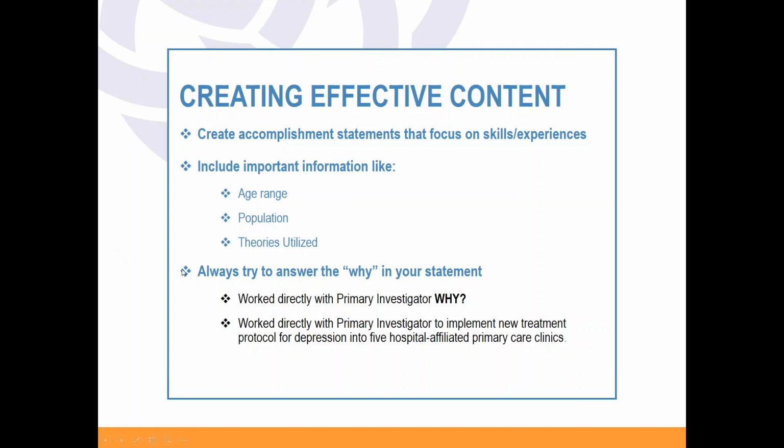What you see here in the last bullet is an example of someone putting a job description. They would list this first one and say, work directly with the primary investigator. Well, the why next to it is something that if I was reviewing this, I would want to know a little bit more. And as a reader, there's probably more that you've done just by working directly with the primary investigator. So the second bullet is someone who answers the question why. And this is something that you want to ask yourself. As you read your bullets, ask yourself why. Why was this important? Because then that'll determine that you're being too vague and you need to add more. So the second one is really explaining what you did working with a primary investigator.